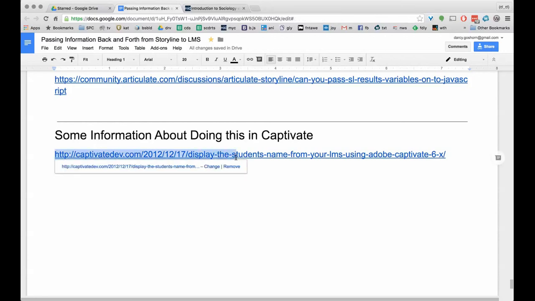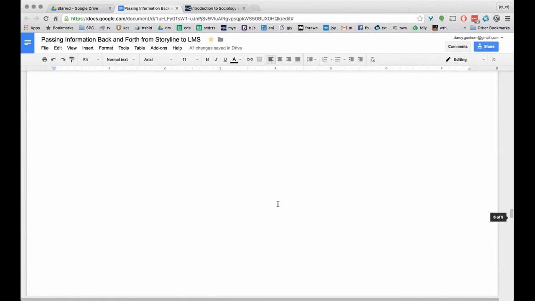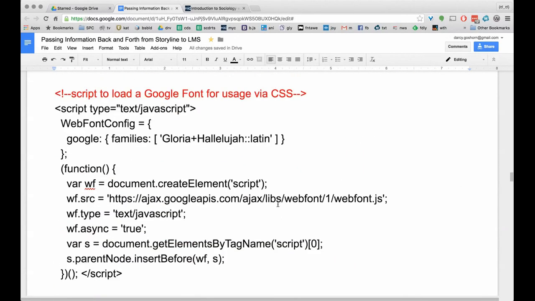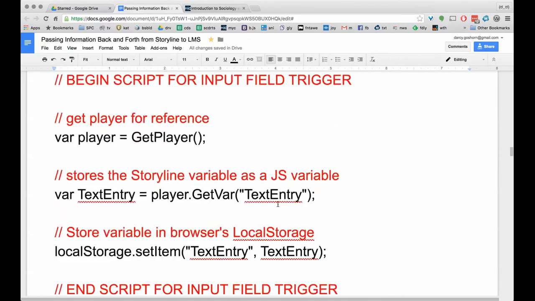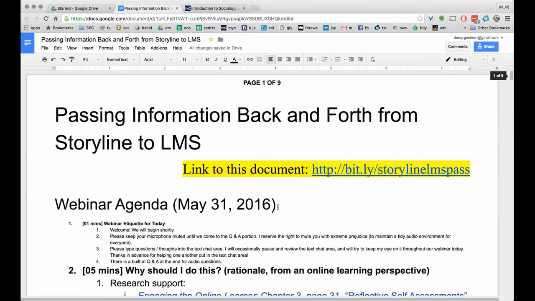And then at the very bottom, just know that this isn't specific to Storyline. You can pass information in and out of other types of projects and your LMS. So if you're doing projects in Captivate, you can do the same kind of stuff in that software. So I guess the big lightning bolt for me as I was teaching myself this stuff and learning what's possible is that it's not just Storyline that we can use to pass information back and forth.